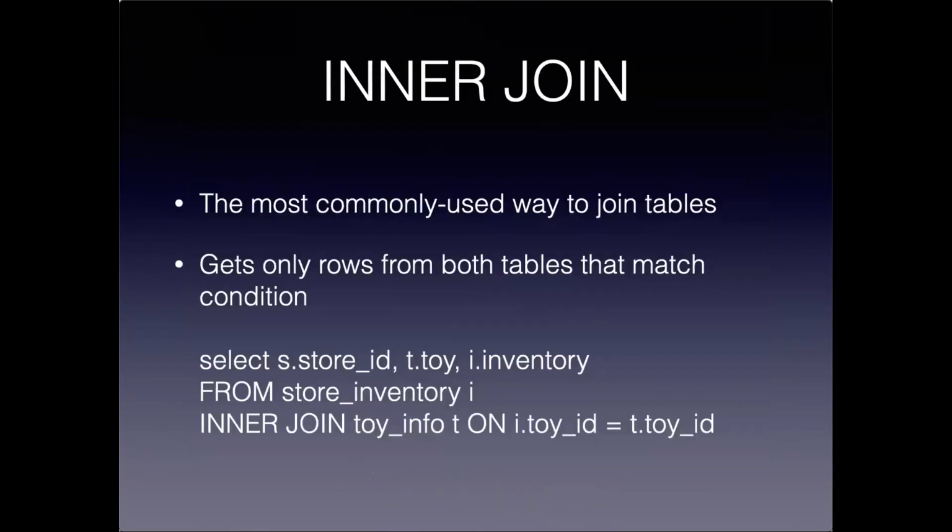This is definitely the most common way to join tables. It gets, as I said a moment ago, only rows from the tables that match the condition from both tables. And this is almost always what you want. It's a good idea to experiment with different join types to get a feel for when they might be useful. But we've got a sample query there, and I encourage you to take a shot at it and type it in. I'm going to, and we'll take a look at the results together.